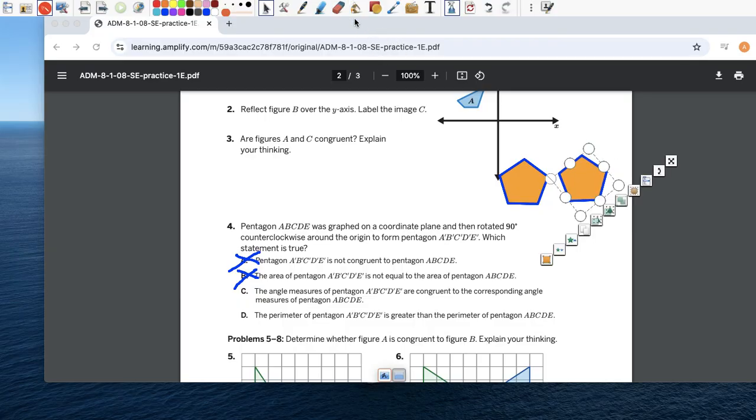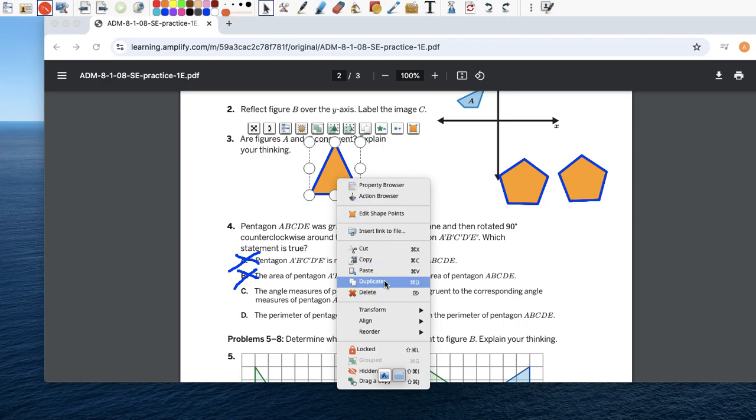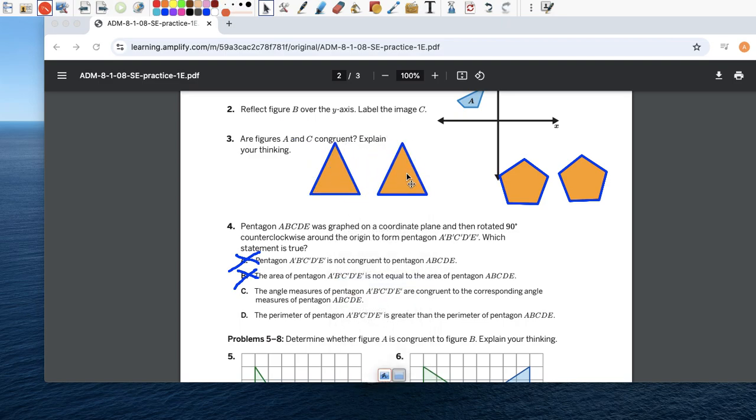You know what? Instead of a pentagon, you get the idea, but I'm going to use a triangle because this one you can't really see. So here's the triangle, and instead of a pentagon, just imagine it's a triangle. Duplicate. If I took that triangle and rotated it 90 degrees counterclockwise, so we're rotating this way, is it still the same triangle? Yes, it is. Everything is the same. The corresponding sides are the same. This angle and this angle are the same. This angle and this angle are the same. This angle and this angle are the same.